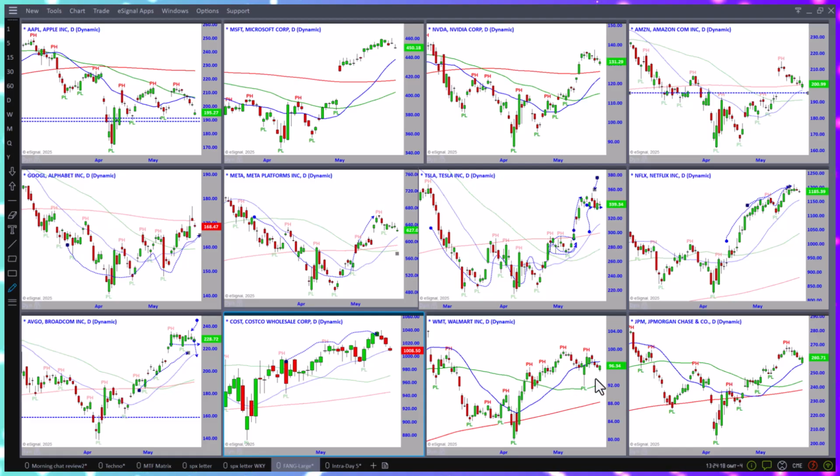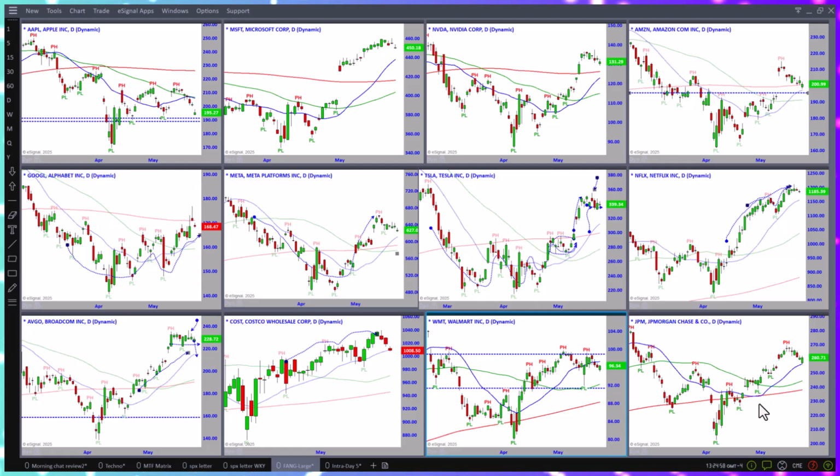Walmart, a main retailer, discounter, has been doing well. There was news they're going to raise prices based on tariffs. I think it was this down day there. It popped back up again. So this is forming a trading range. We've got a pivot low, we've got pivot highs. So far, it's in a trading range in an area of resistance over here. Really not a big deal. And I said most things are correcting based on where the internals reached. And we're observing to see how far they correct and what shows relative strength and weakness.